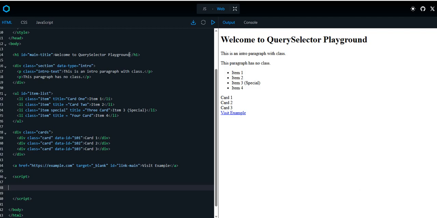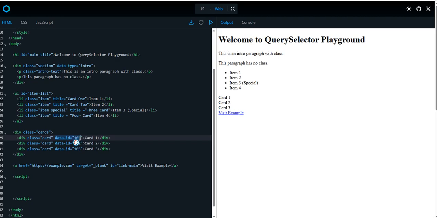For example, if you want to select just this element with data ID 101, you can do this. Or if you want to select just the element whose title starts with card, you can do this. With getElementById you can take just from ID. Okay, let's start.